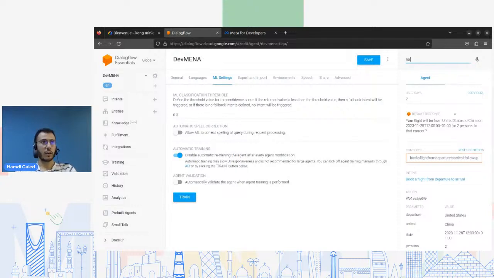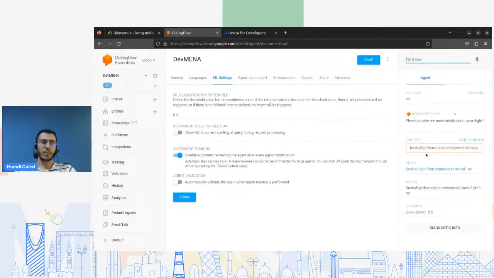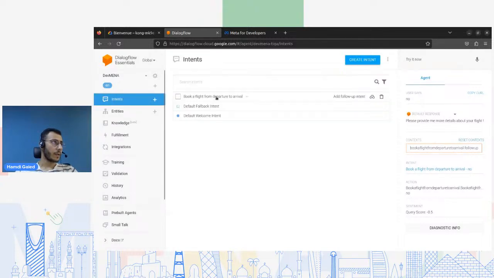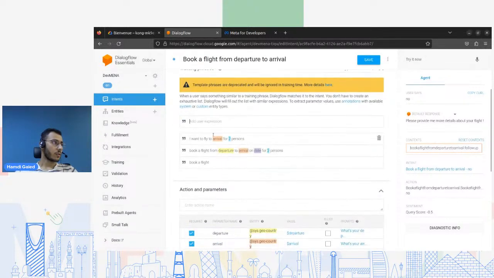Here we are going to say no. The bot responded that it has detected the no booking a flight and please provide me more details about your flight. So here I'm going to say, for example, let's say this one, I want to fly to China for 2 persons.